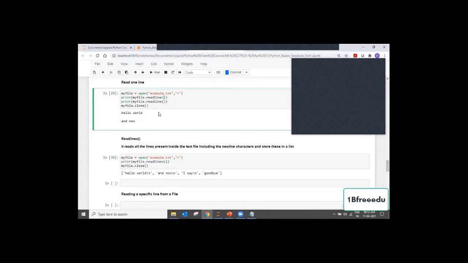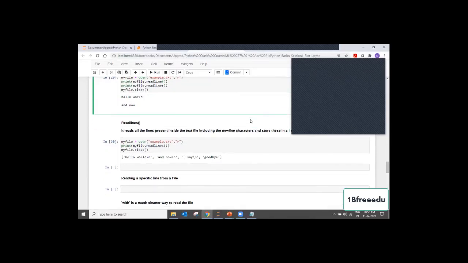Imagine there are 1 million rows. These commands in a raw form will not help. But it's important to understand these commands, which are used underneath the advanced commands that we usually use. Here it's taking even the last new line character and putting it at the end of the element.